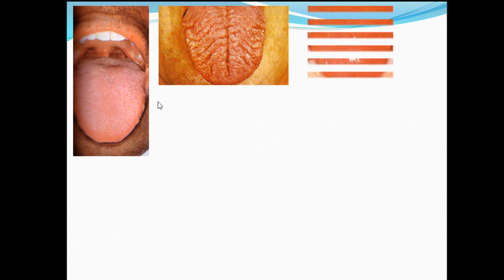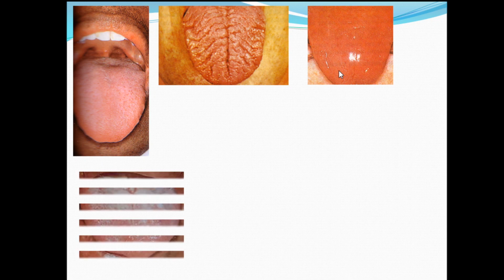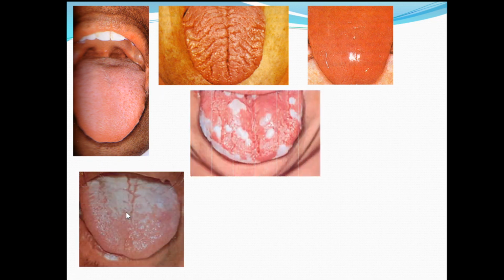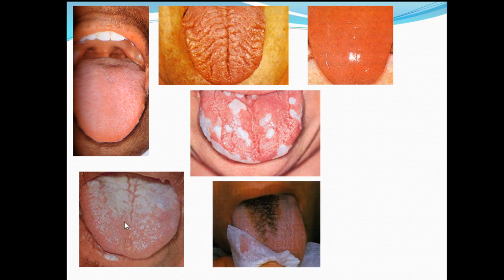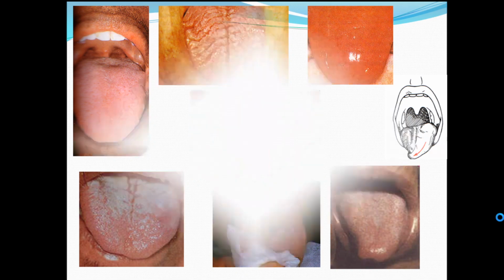You see a usual tongue, and here one with hypertrophy of the papillae, geographic tongue. Here is the opposite condition, a smooth, bright red tongue with atrophic papillae. A tongue coated with white coating, diffuse or local, or with brown coating. And you see a pathological deviation of the tongue, which indicates some neurological disorders.